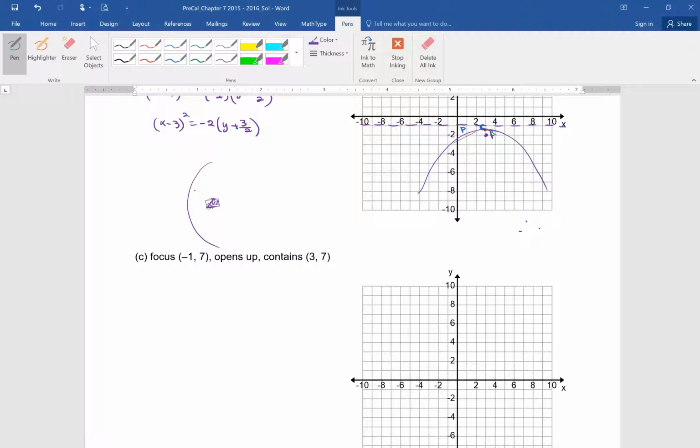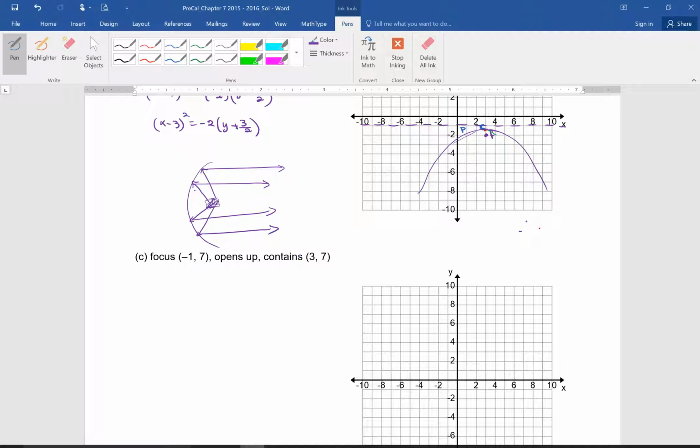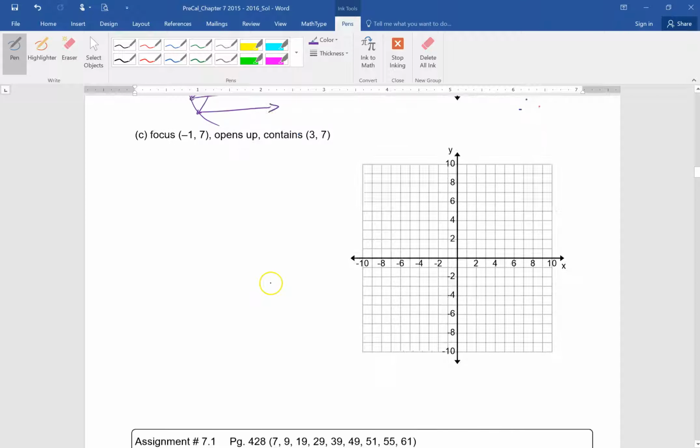So why though? Because the heat, for example, bounces off here. Because it's at the focus, if it bounces off there, then it reflects perpendicular that way. Here, it reflects like that. Here, it reflects like that. And you've got this even reflection of heat. It has to be a parabola. A circle wouldn't do the same thing. For a circle, it would reflect and then go back to the center. So it's got to be a parabolic shape. You see that? There you go. You use it every single day of your life.